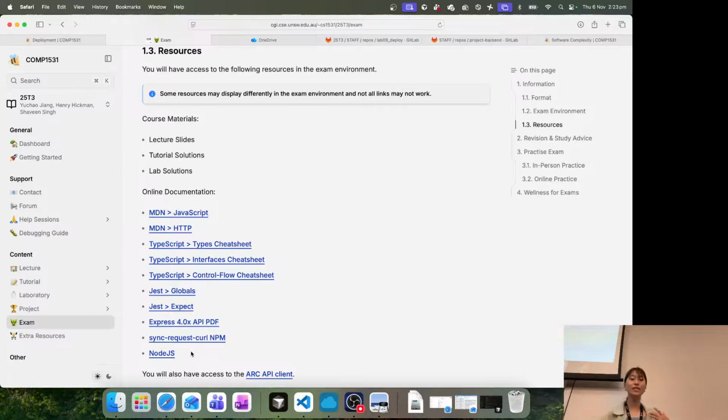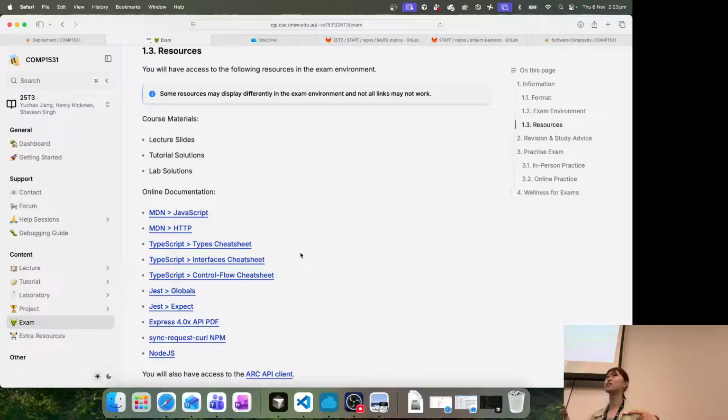What we did is we downloaded all these files from this website and put them as HTML files to provide you during the exam. So how it looks may be a little bit different. This is one thing to note while you are trying the exam environment.